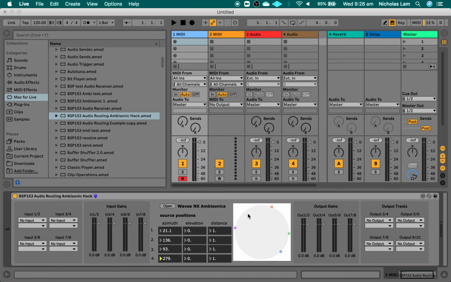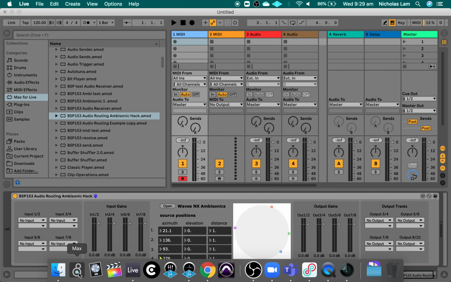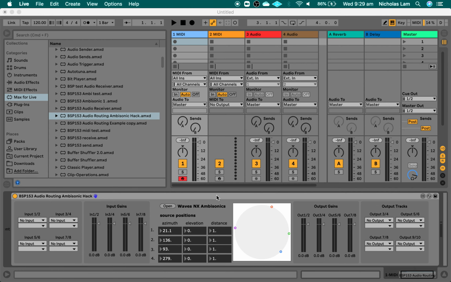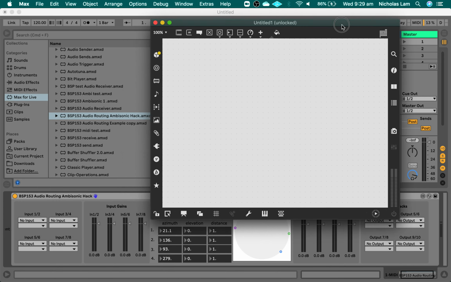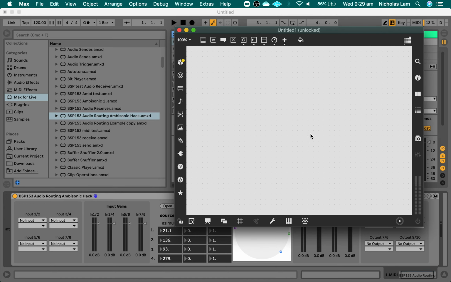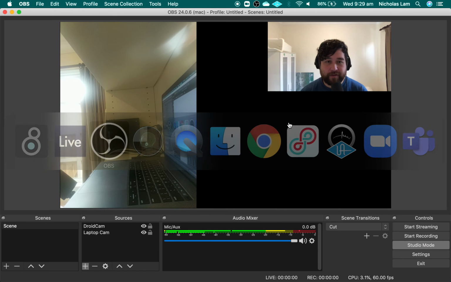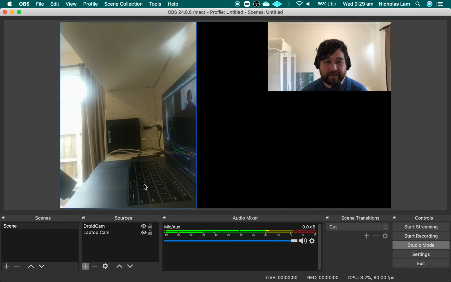But anyway, now we just wanted to be able to make sure we can see everything we might want to see. So you might have an Ableton session open, and you might have Max open as well, whether that's just editing your Max for Live patch. Usually we don't run it whilst we're editing it, but I'll just make a new Max patch here just as an example. Alrighty. So now with all of our applications open in OBS, we're going to continue to add things to this scene here.